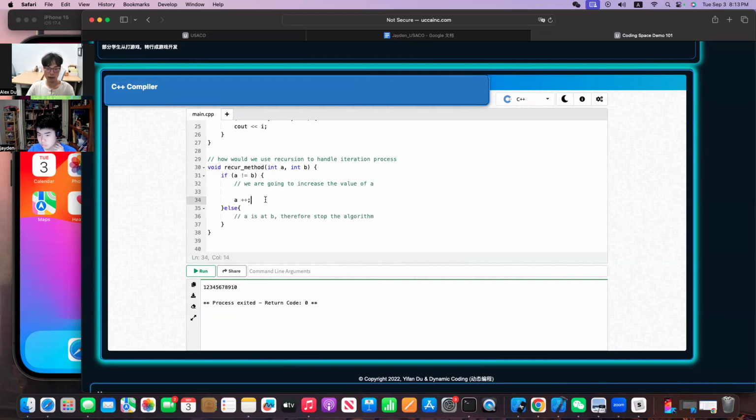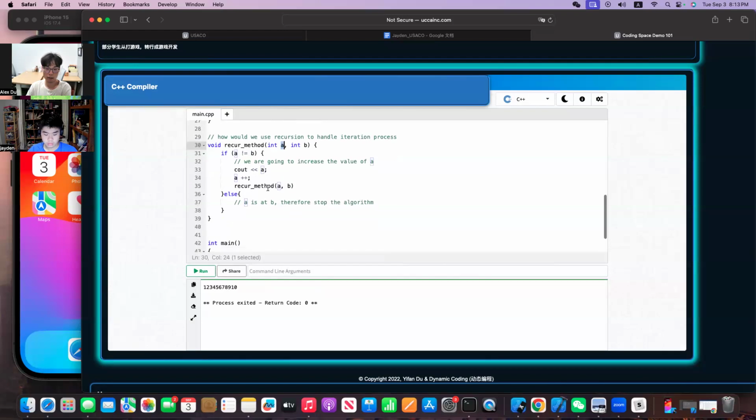But for these, we also need to call this method again, right? So this is a method, and right here is A, and B, I guess, is just the same value here. In terms of that, I guess we can simply call the A here, right? So in the first turn it is 0, and the next round it increases. And else, this one here, I guess we just return, right?